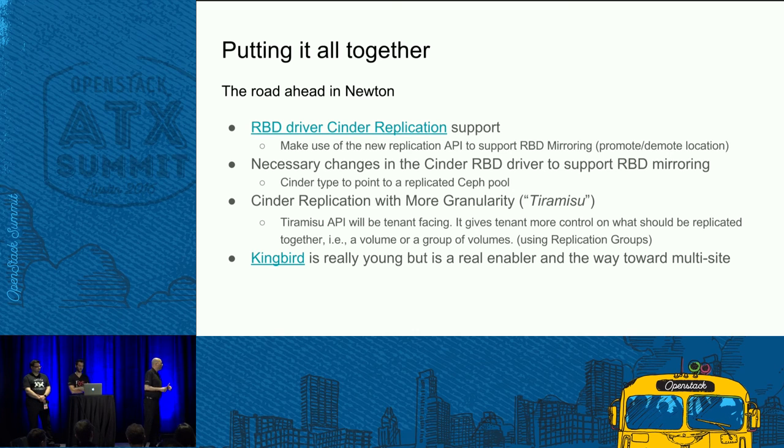Cinder replication itself, the next version: we have actually started the design talks already on Tiramisu. Tiramisu is the next version of the V2 replication. Till now, we excluded the need to group different volumes when we do replication, because at the end of the day, we're protecting workloads, right? This is what we serve, the applications. And the application doesn't reside in a single box, right? So we need to make sure that when we create a failure domain, it's a complete and consistent point for the application. This is why we need to deal at the group level. This is not yet finalized. There are discussions tomorrow and Friday in the Cinder community. If you're part of the Cinder community, please join us for these discussions and be part of it and able to ship the next versions.